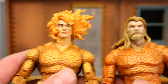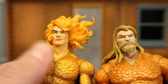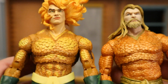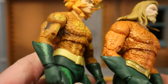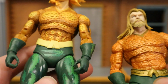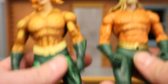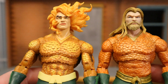So obviously the heads are totally different. Now, I wanted to look at the actual heads. And yeah, this guy has a beard, this guy doesn't. I was wondering if maybe they just put different hair on top of an existing head. You can see they have the same collar, the same scales, both in the abs and the chest area, the arms, down to the hands, even the little fin, it's all the same. Looks like the diaper's different belt, and the legs and feet are also the same. So it is 100% the same figure, different diaper, different head, different paint job.